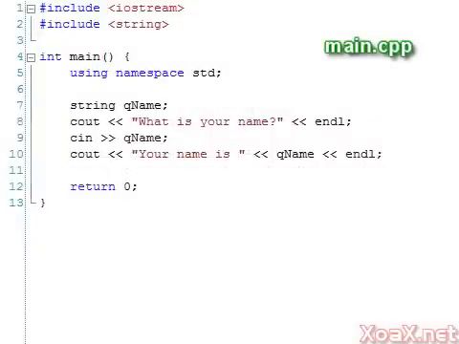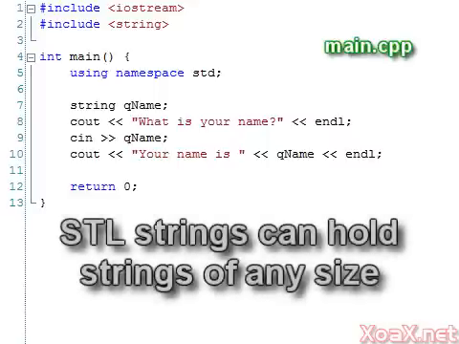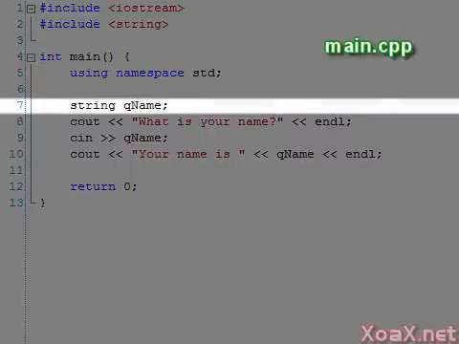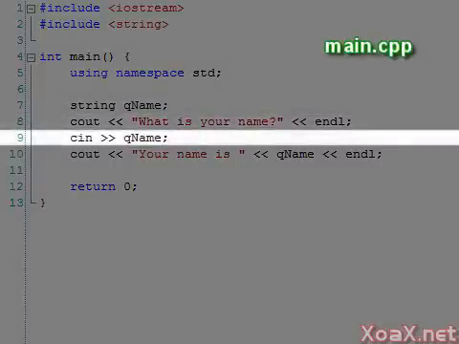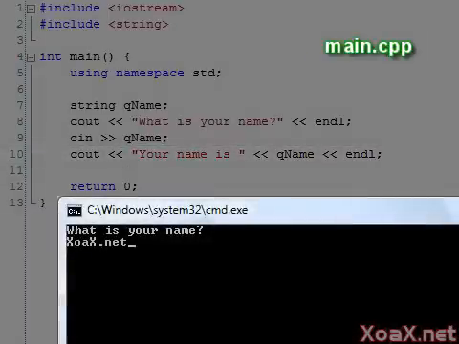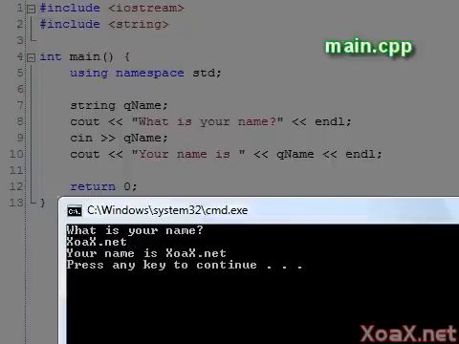In our second program, we demonstrate input as we did in the previous lessons. However, we remarked that when we did this with arrays, we used getline to truncate the input to prevent the array from being overrun. With STL strings, there's no specified size, and the string will accommodate any size input without difficulty. This is a definite advantage for STL strings over arrays. In this program, we instantiate a string with the default constructor, request input, get the input, and output the string back to the console window. Now, if we execute the code and enter our name, we see the same output that we had in the previous lessons, but there's no bound on the size of our input.